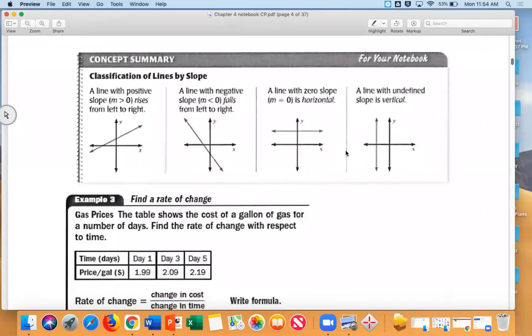The summary of it. Positive slopes have slopes that are greater than 0. They are going uphill. Negative slopes are going downhill. They have a slope less than 0. Then we have a slope that is horizontal. It's a slope of 0. It's going to be a horizontal line, no slope, side hill. And then we have a vertical line. That slope is undefined. So this is a little classification so that you can go to this and see, hey, does my answer make sense?